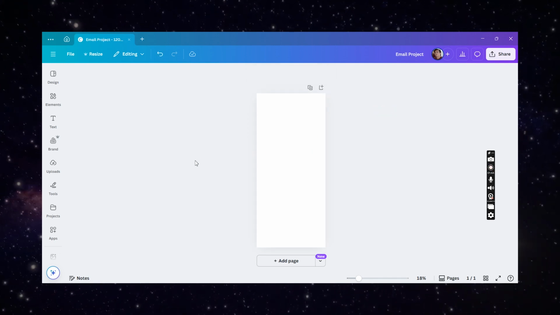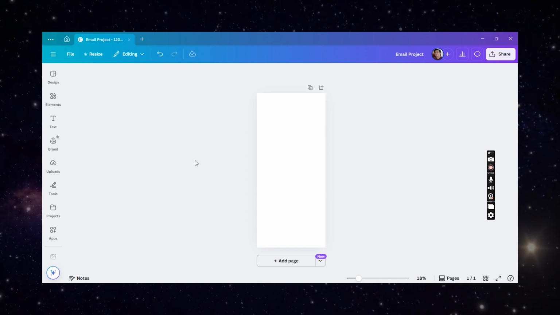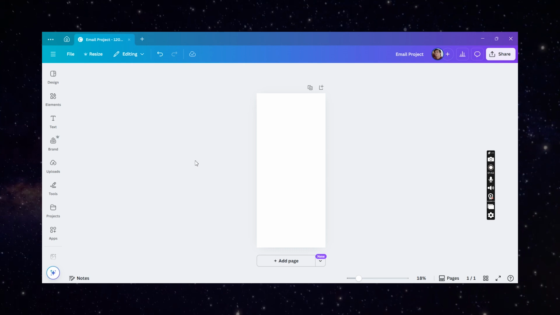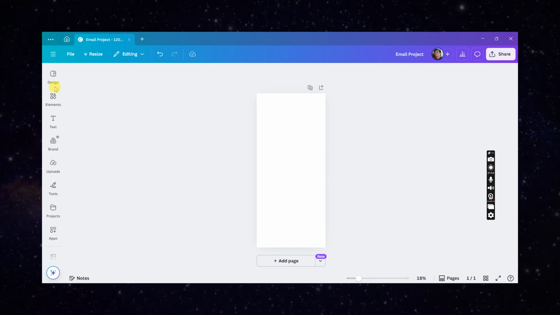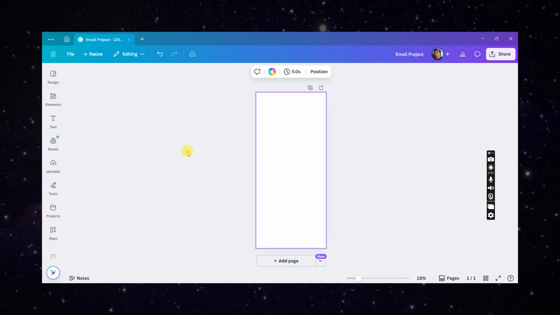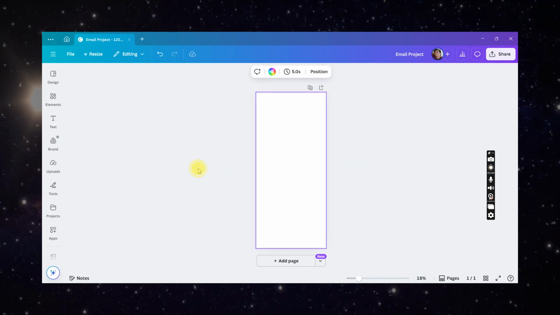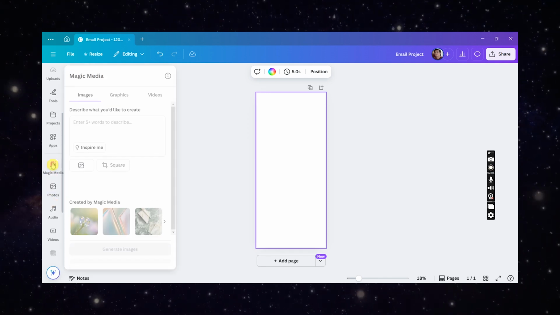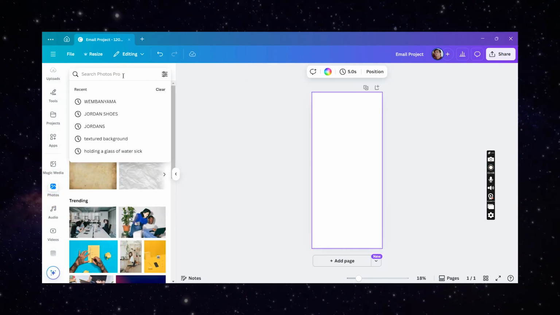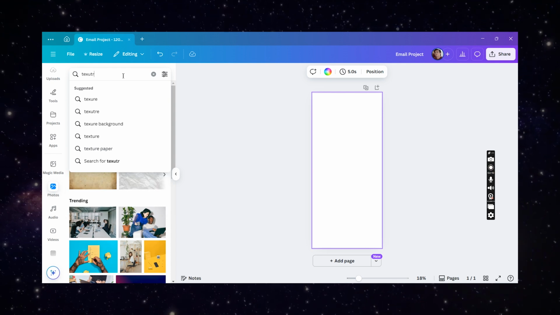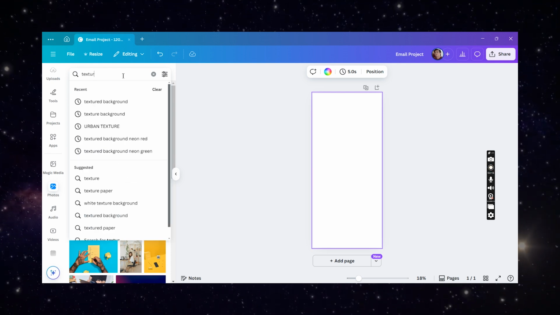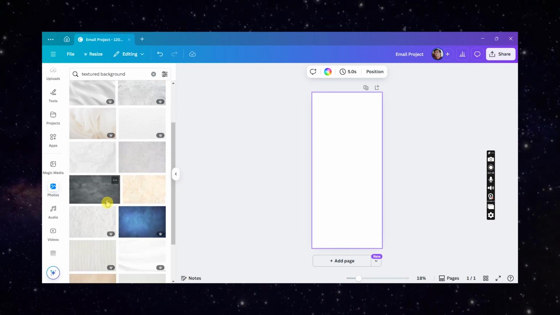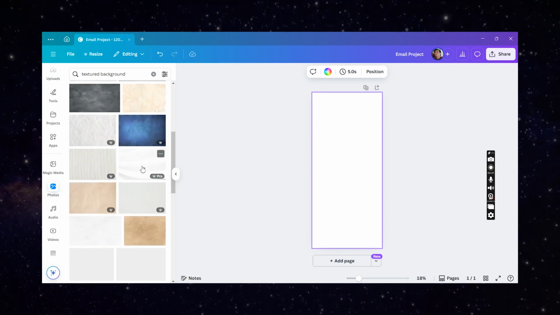Okay, so there are a lot of emails, I know, but for this one, we'll be doing an email design for Nike, maybe shoes, Jordans. That's really popular for them. So I've made a trial myself, and I will be replicating that here. What we'll do first is go to the photos section and search for a texture background. Since Nike shoes are more about textures, when they launch their campaign, there are really textures on their marketing collateral.